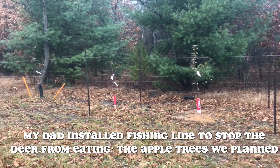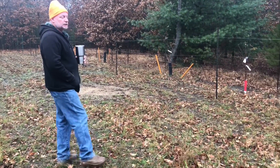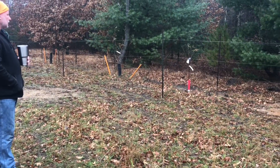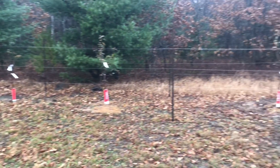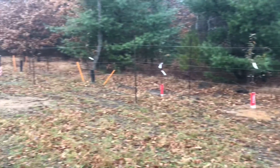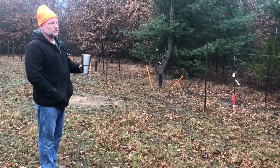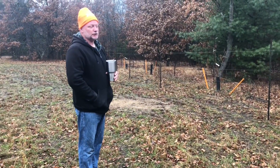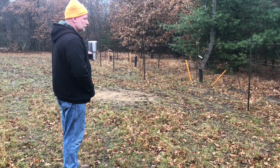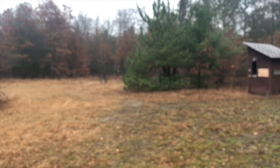I know the fishing line deterrent worked because Bo tried to go in there and it freaked him out — they won't get underneath because it still catches their feet. I'm trying to keep it spaced evenly so that even if they try to walk through it, it's going to freak them out. I think I'm going to have to replace the fishing line maybe every other year, just because the UV light is going to deteriorate it over time. Fishing line is pretty cheap — it's less than 10 bucks to do all of this. We put some over near the trees there too; I thought maybe we could expand the orchard over there.